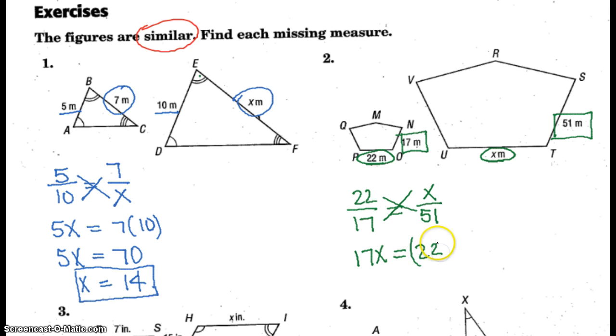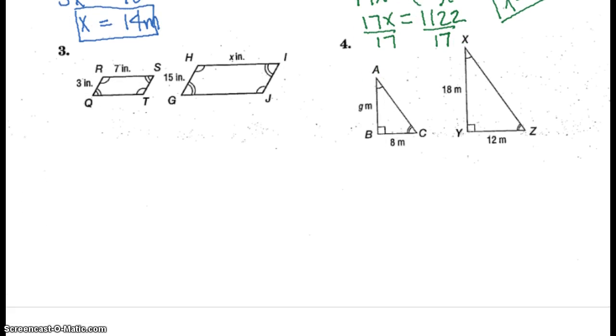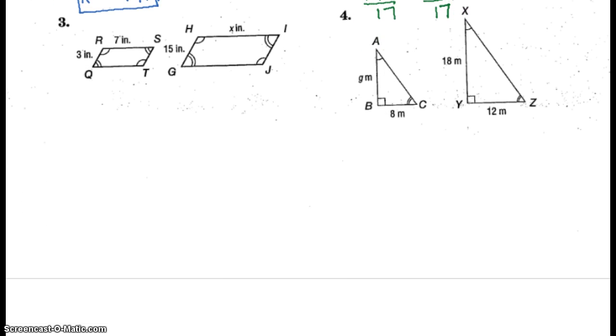So when we cross multiply, 17 gets multiplied times x. And 22, I don't know what 22 times 51 is. Can somebody with their calculator help me out? All right, Bronzy. 1122. And now I divide by 17. So when I divide, Sarah, what do I get? 66. Now, let's go back. We're doing geometry, so what should I put along with 66? Meters. And I failed to do that with the first problem, so let me fix that mistake. That was also meters. So in geometry, we need to know what our unit of measure is. All right, I think y'all have got the hang of this. I'm going to leave 3 and 4 for you to do on your own.